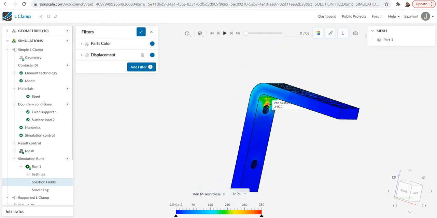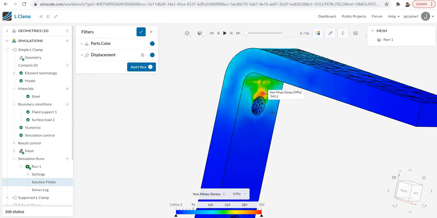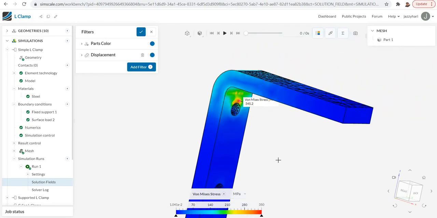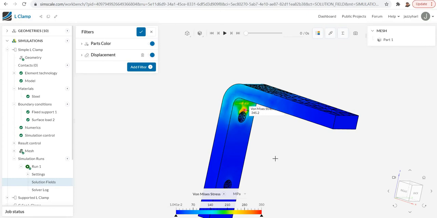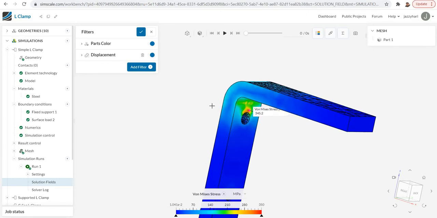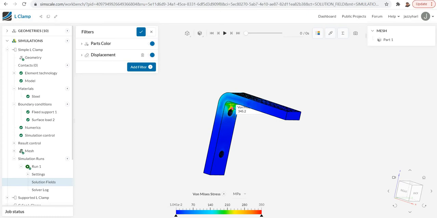Okay, so there is a stress concentration near the hole. So this design is usually going to be a failure.